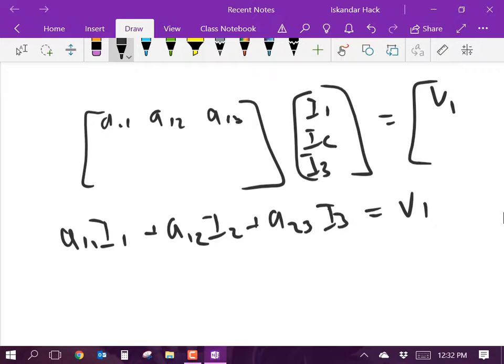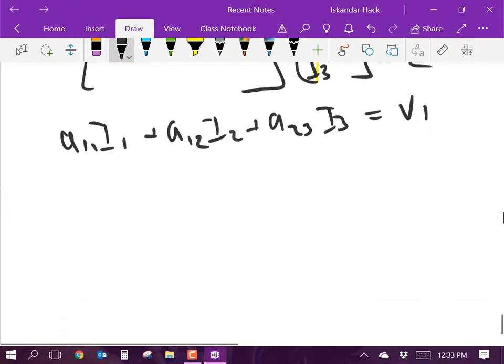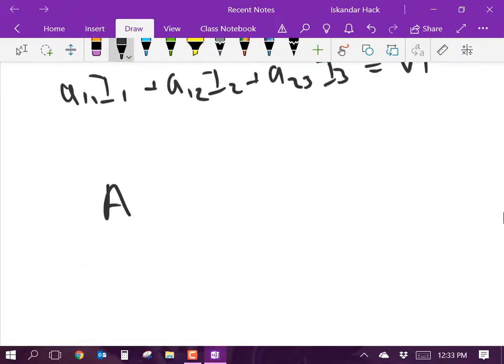I'm making the assumption that you've done that at one point in one of your math courses. If not, that's the way you multiply. This row times that column will give me this value right here. Now, if I have 2 columns, then I would multiply differently, but for linear circuits, we only deal with loop equations in this form. So we could say that the A matrix times the I matrix equals the V matrix.